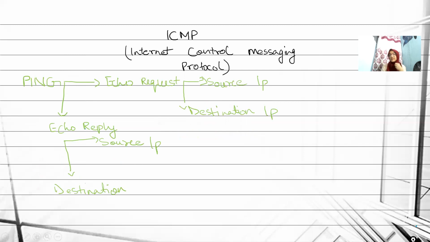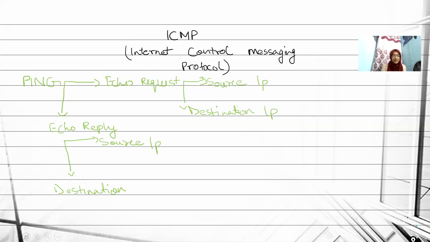Suppose my father calls me and says, Swaleha, bring me a glass of water. So this is the echo request. Someone is requesting me, someone is calling my name. And when I bring a glass of water, I say, I'm bringing your water. So it is the echo reply because I'm replying and two people are communicating.